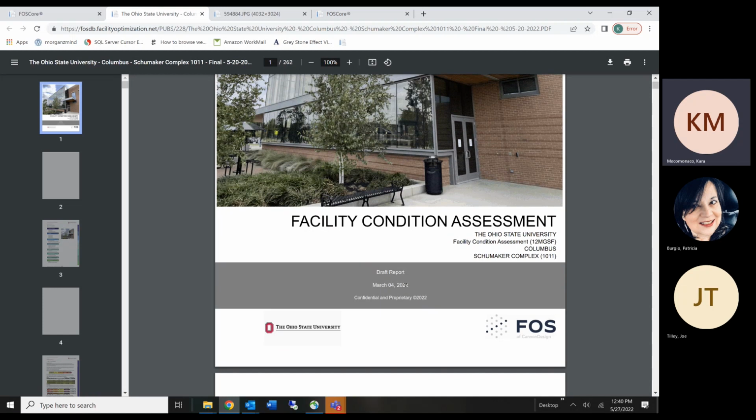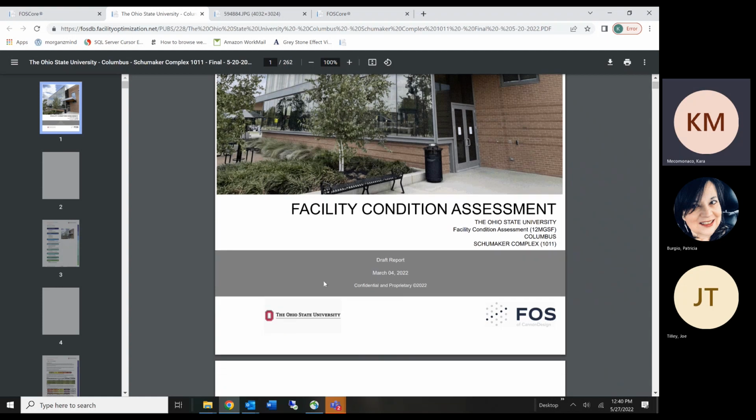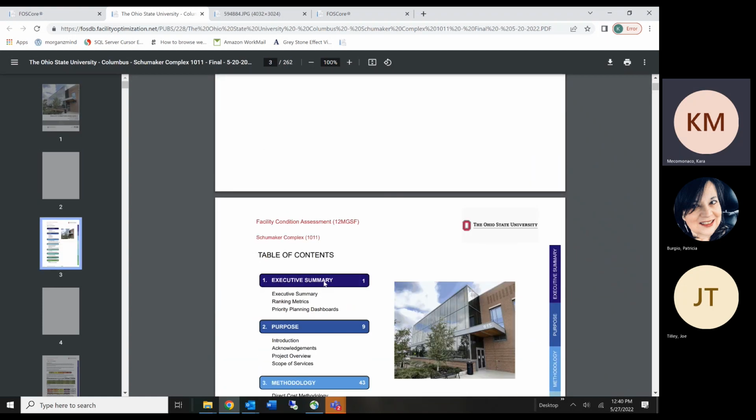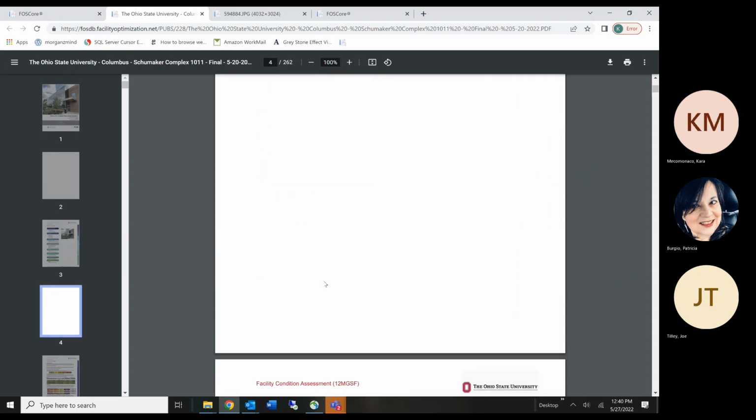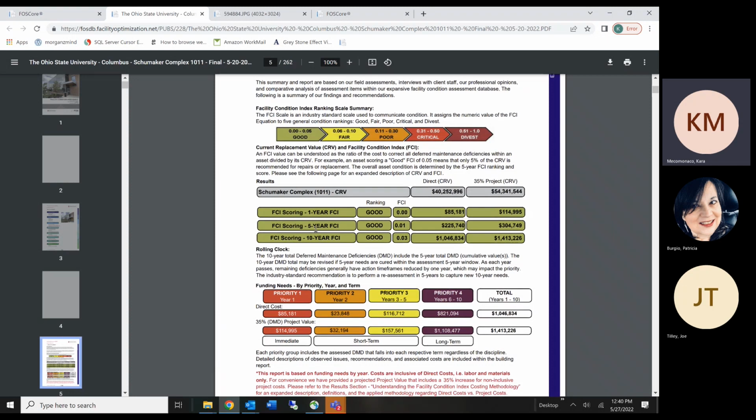A lot of this information is stored at the site level. There are some fields in here that are dynamic. It paginates and creates a nice table of contents. It gives you your 1, 5, and 10-year facility condition index. So this information is all driven off of the information that's in the assessment.